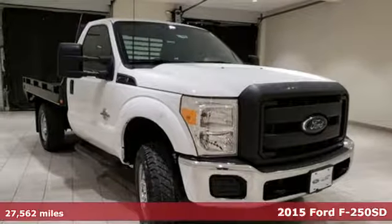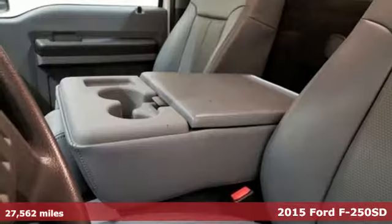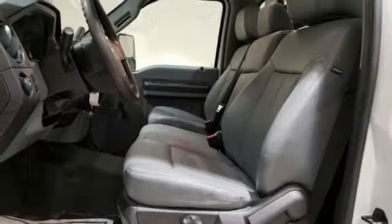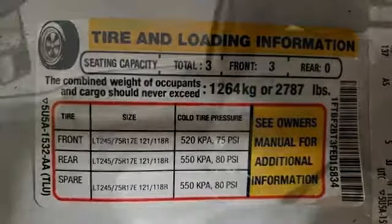It's a 2015 Ford F-250 Super Duty. It has the strength and shear capability needed for even the toughest jobs. Power comes from the V8 engine, mated to a 6-speed torque shift select shift automatic transmission. It delivers best-in-class towing capability, aided by the included trailer sway control, advanced track, and a trailer hitch receiver.